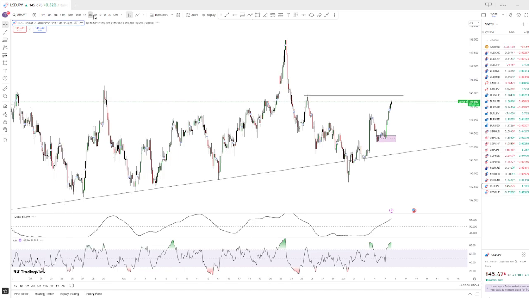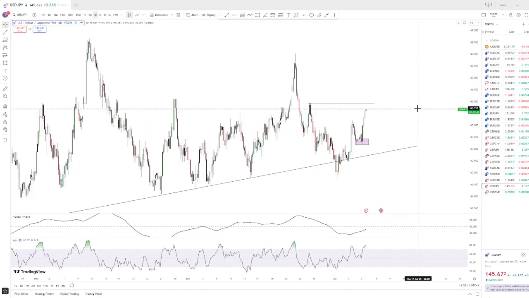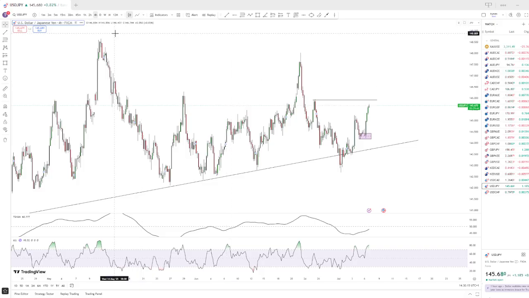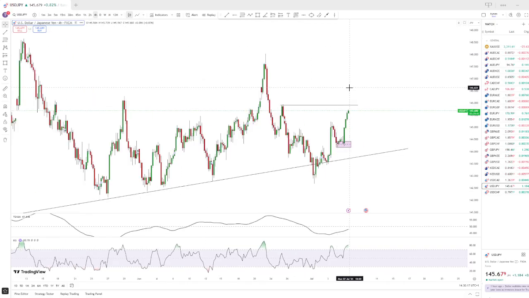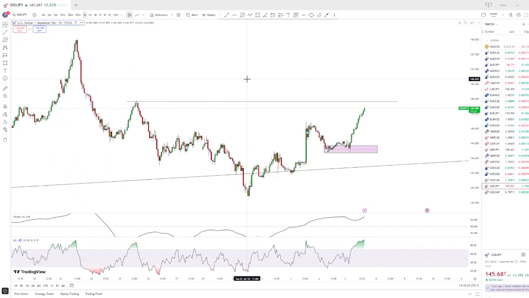I want to see if we can first identify a confirmed break of structure, something that we can use to find the last previous break of structure, and then we can pick up from there. But in this case, where market structure is not exactly as clear as I would have loved, let me just come to the 1 hour time frame.